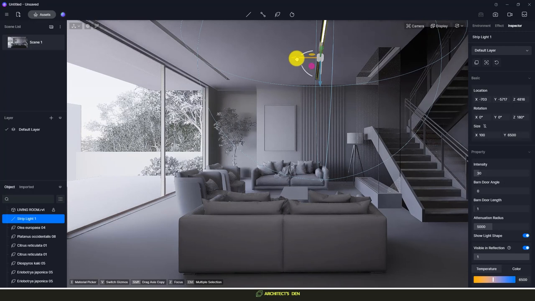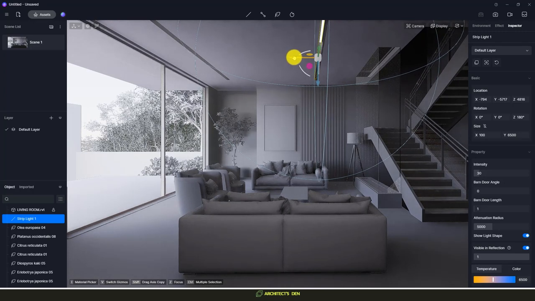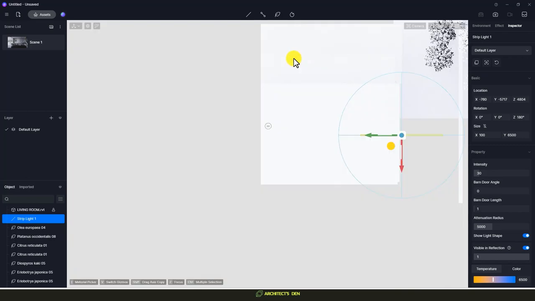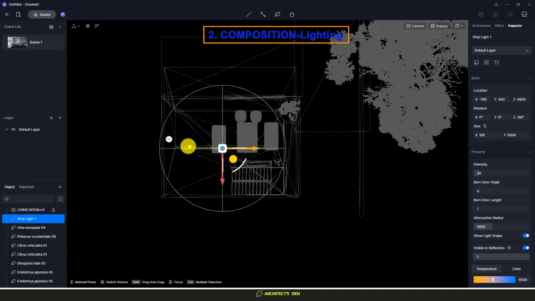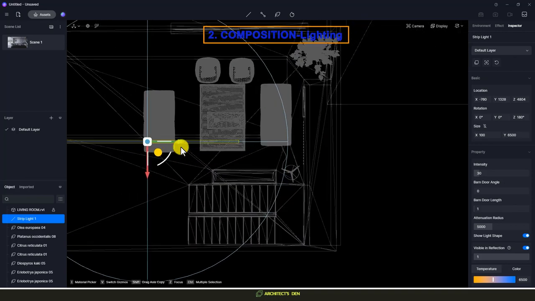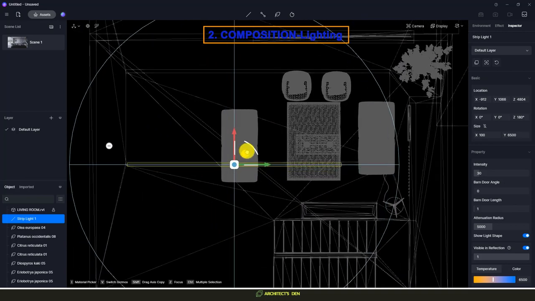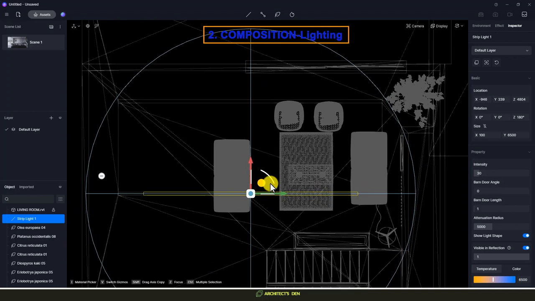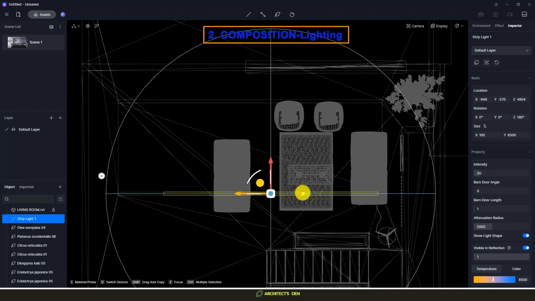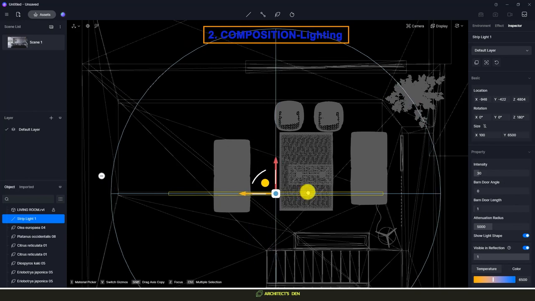So you can place elements as you get comfortable with modeling in the software, even in 3D, like you can see me doing now. And once I've done that, I can go to top, Alt 2, just to be sure where I've been placing my element. Because no matter how careful you are in 3D, you might not be placing it in the right position. So this is where I want it to be. And it's supposed to start from somewhere here. I think I can place it easily here.